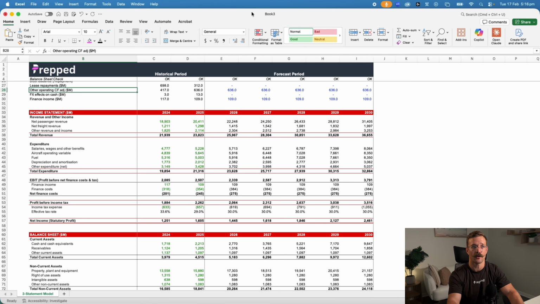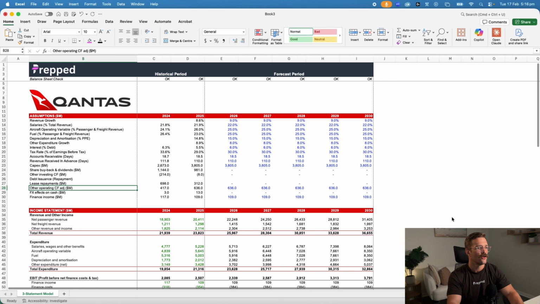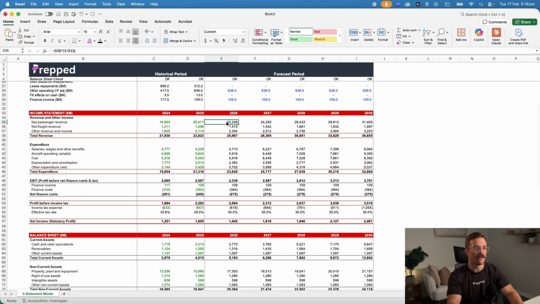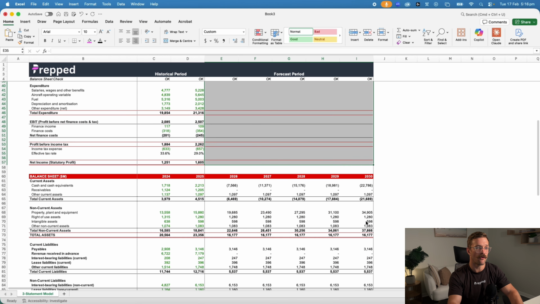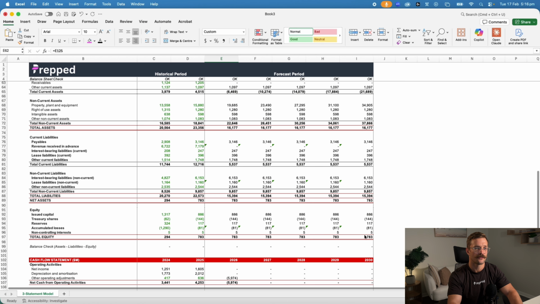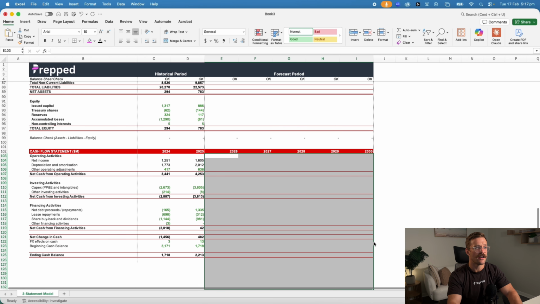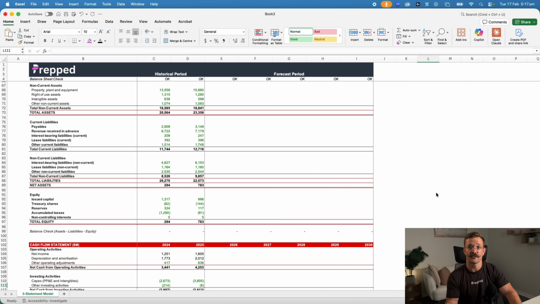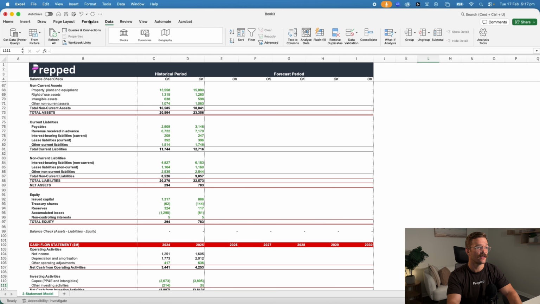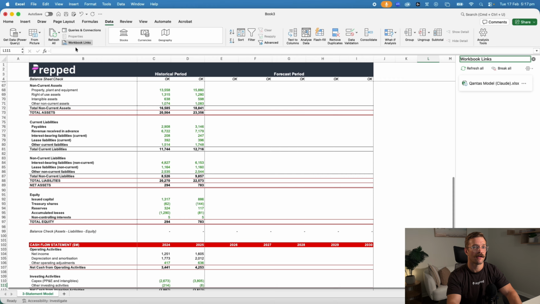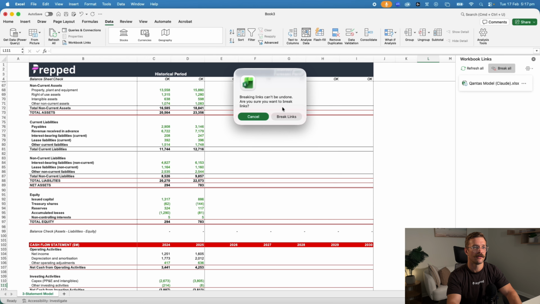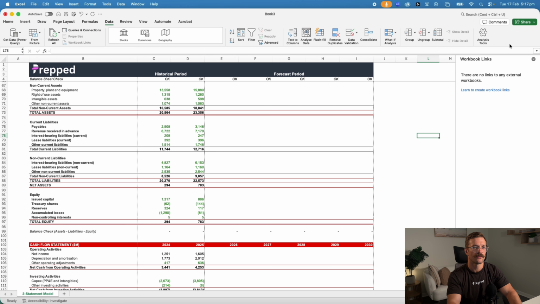Book 3 is the one that Claude's going to be working through, which you'll see Claude on the right here as we go through it all. So first, I'm going to remove everything that is forecasted. Let's get rid of all of that. Okay, so that's not needed. Now I want to break any links I've got to the old file, just to make sure that it's not pulling any information there. So now when I click on these, they are all hard-coded.